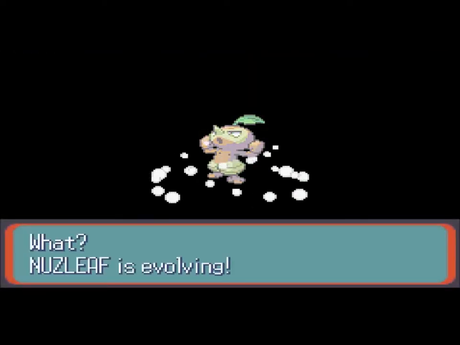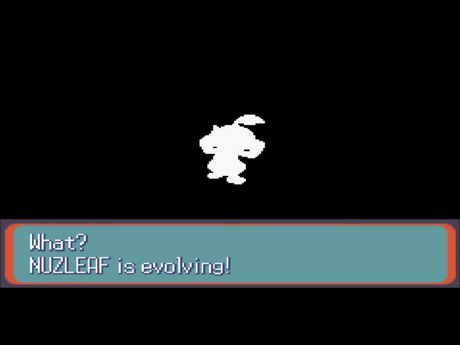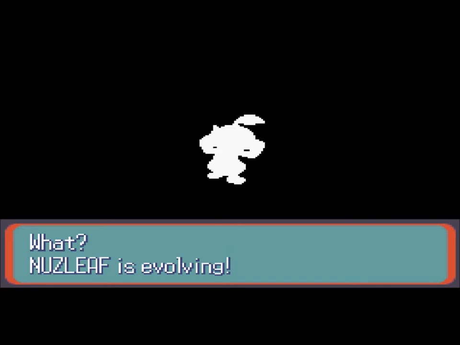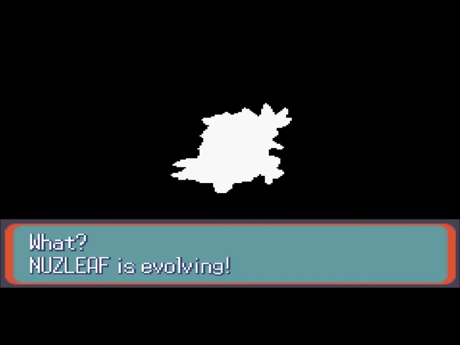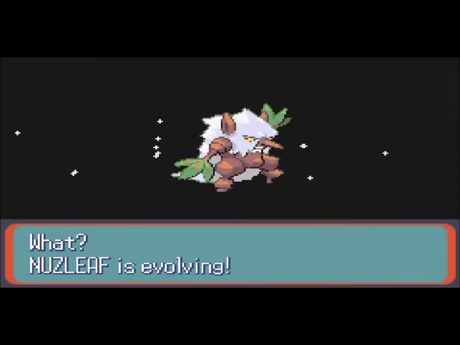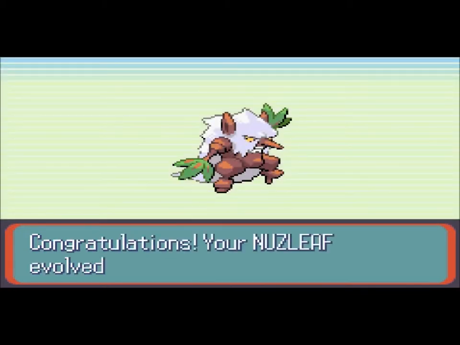Once I finish this walkthrough, I'm gonna catch all the Pokemon. I have a cheat code to catch all the Pokemon, so that's exactly what I'm gonna do. Except, the cheat code to catch all the Hoenn Pokemon has not worked. The cheat code hasn't been working very well, so that's not really a good thing. So I'm gonna try to get all the Hoenn Pokemon, but I'll be able to catch all the Johto and Kanto Pokemon. Anyways, we got Shiftry.